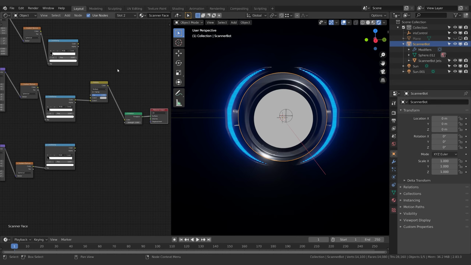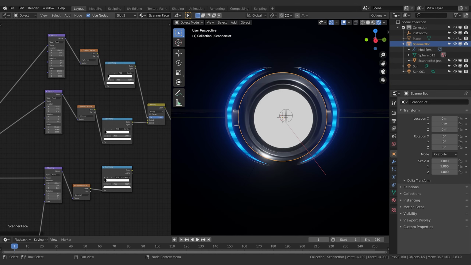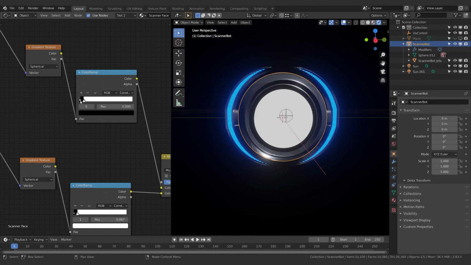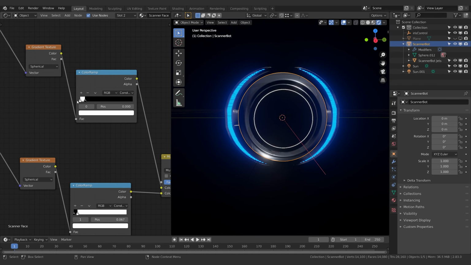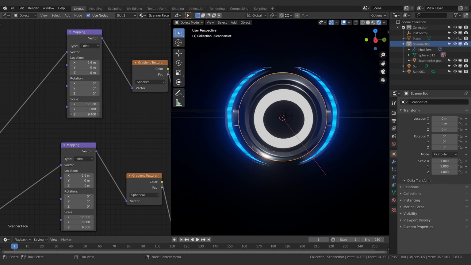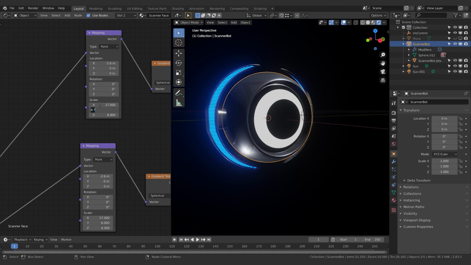And now what I can do is swap these like this, and just drag this one out a little bit. And you can see it's going to create this little iris for us. And then what we can do is we can now affect the size of this like this.